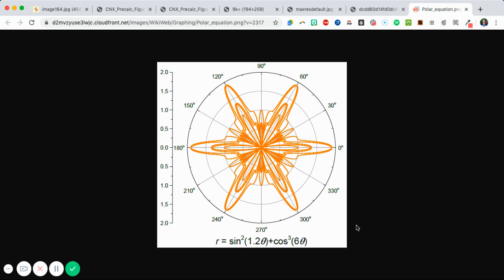But I would encourage you guys to explore some of your own equations on your graphing calculator. If you end up getting a really cool one, I would encourage you guys to take a picture of it if you can, and send it to me, and I would love to share some with the class. I've done this with classes before, and it can be kind of addicting. You can start using several equations, and it gets really interesting, the different shapes and even the different colors that you can use in your graphing calculator, and you can create some really great stuff. So have a little bit of fun with it, and enjoy.